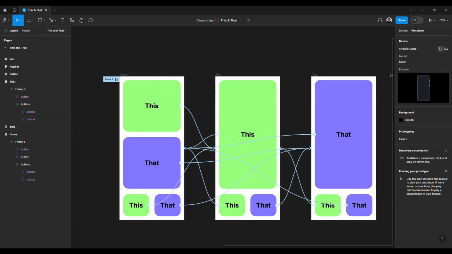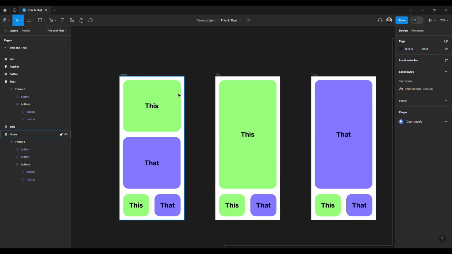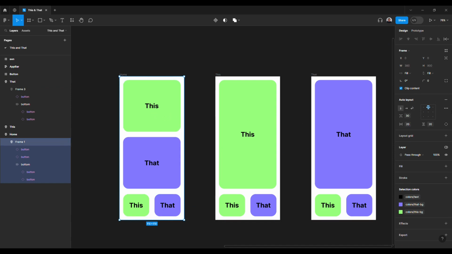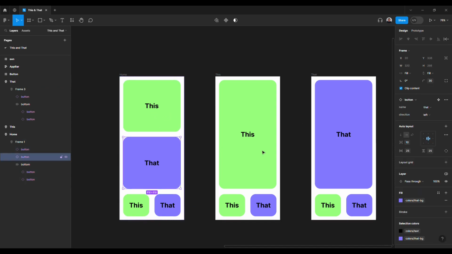There is a very important thing to take care of here: everything is in auto layout. As we can see here, everything is in auto layout. This also is in auto layout.